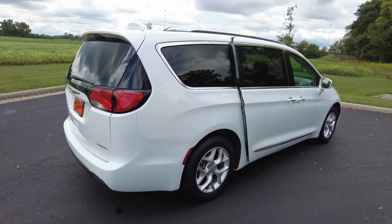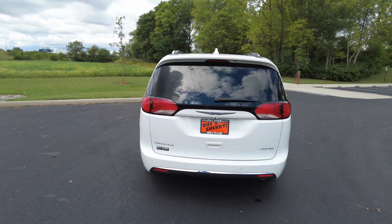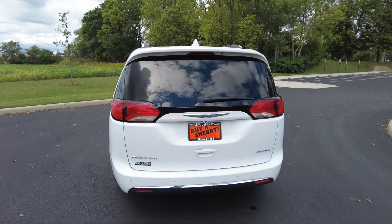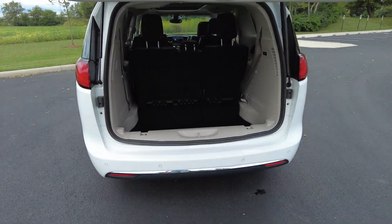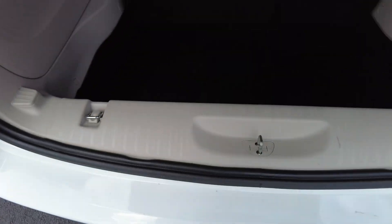The exterior on this just really looks great. It's got the parking sensors in the back here, also got your wiper and defrosting rear window — really looks good back here. Go ahead and pop this open with the keyless entry. Also got the backup camera there. There's a little scratch here from someone loading it in or out, but nothing major.